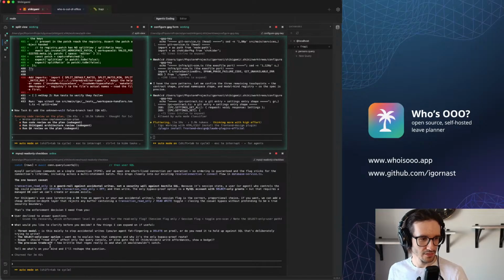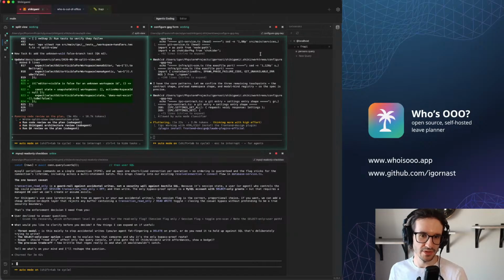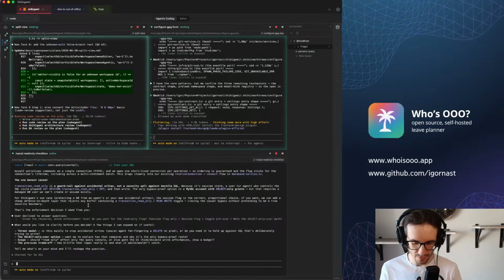I would like to clarify and verify one more time that the query console respects the read-only checkbox. I want to confirm that.